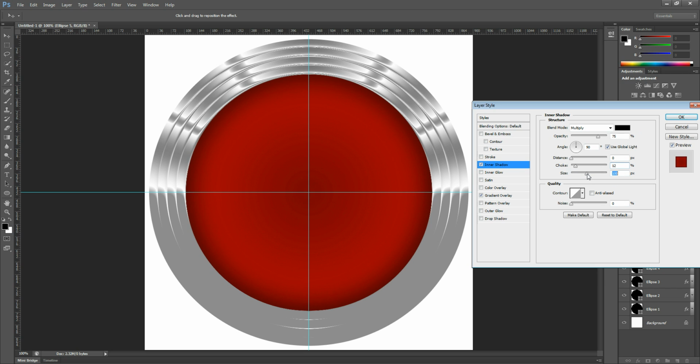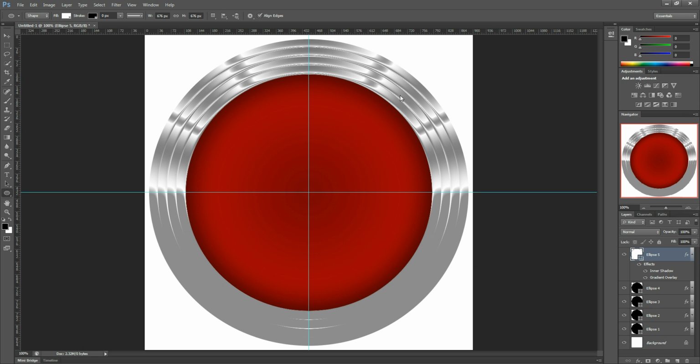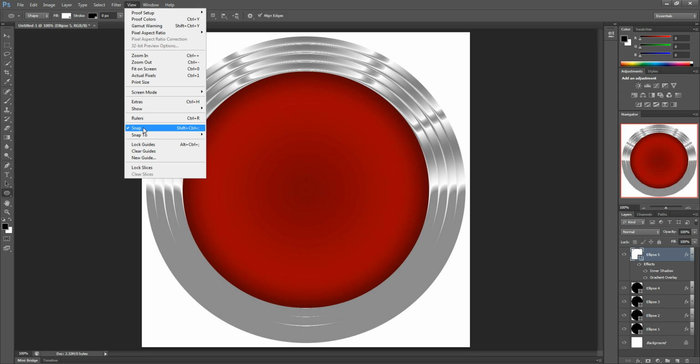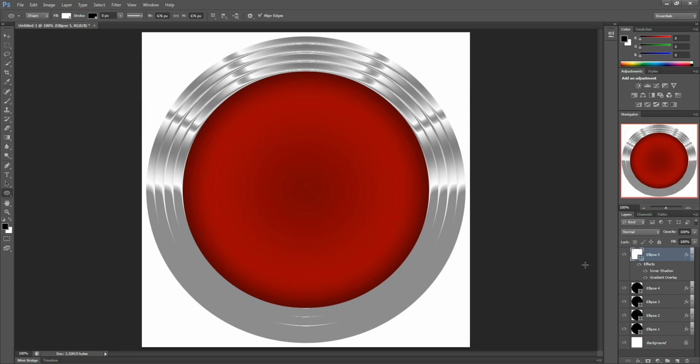And as I'm moving the bar up to the 100, you can see that it's putting a shadow or a shade around the red background area, and that gives it the effect that the rings are cone, and we're looking down into that cone. So I think we're good on that for now, and since we don't have to create any more rings, we can shut off some of these extras, the rulers, the snap, and we can go from here.